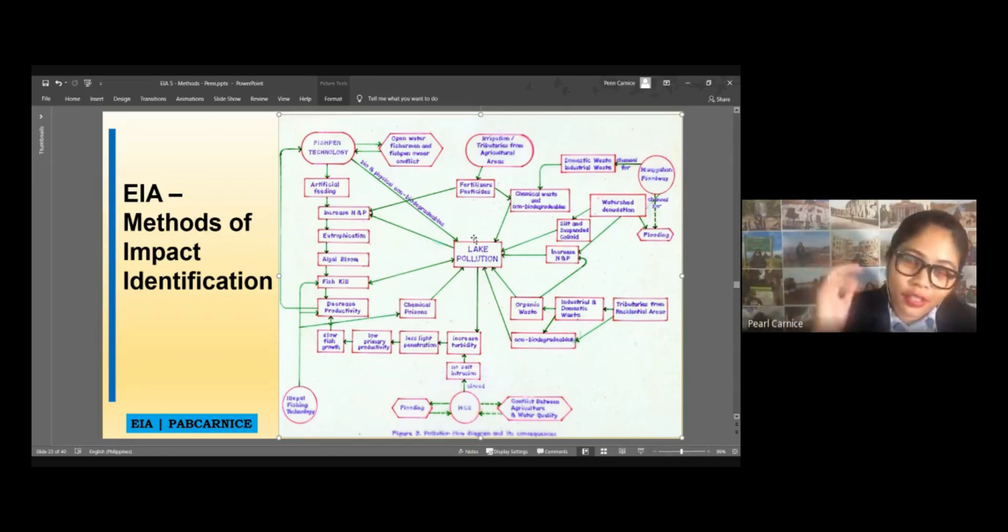Anyhow, my point in this illustration is, there are a lot of factors that can influence the pollution of a certain lake, and there are also a lot of factors that can affect and that can cause a certain pollution of a certain lake. Therefore, this can actually represent your specific study or specific project. So whatever project, as I mentioned in the last meeting, whatever project, whatever kind of development, there is always an impact. There is no such thing as zero impact. Because as we all know, when we produce something, when we create something, there is always a byproduct. And to that specific byproduct, pollution is one of that. And pollution, as we all know, is a kind of an impact to the environment that could risk human health and the health of the ecosystem itself. So that's the point of showing you this illustration.